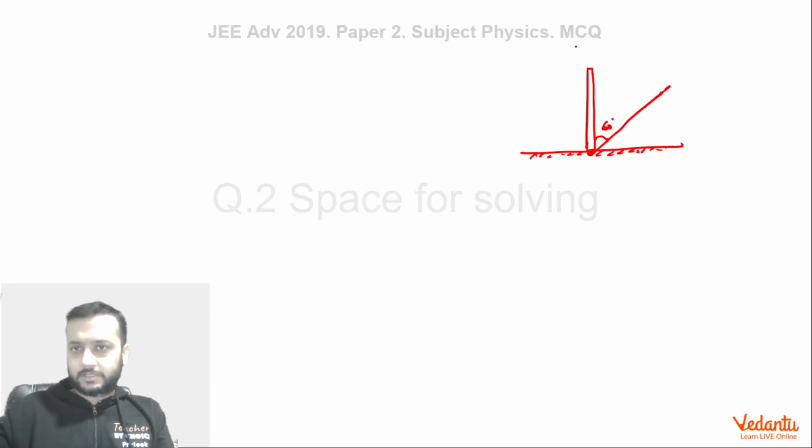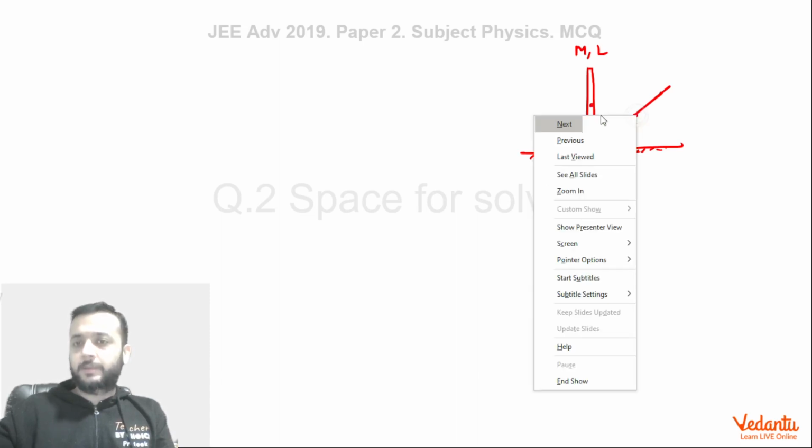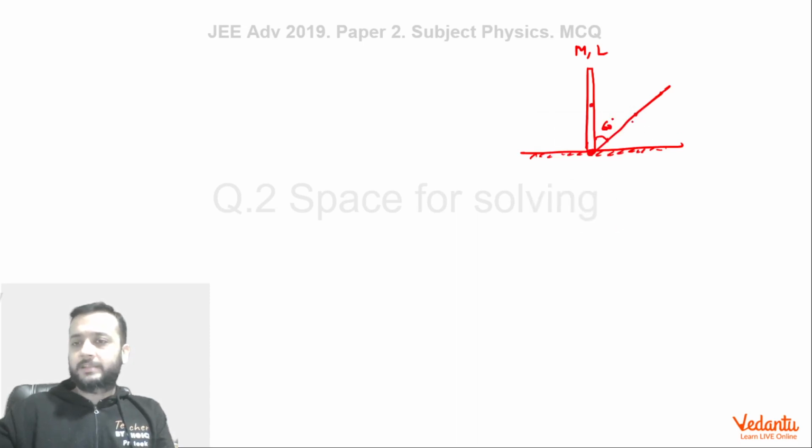Mass of the rod is m and length of the rod is l. Now first thing will be to find the angular velocity of the rod at this instance. That we can find by using the work energy theorem. The center of mass is going to fall by a distance of L by 2 minus L by 2 cos 60. This distance you can see is L by 2 cos 60, and this is L. Initially it was at a height of L by 2 from the ground. So we can say that mg into (L by 2 minus L by 2 cos 60).